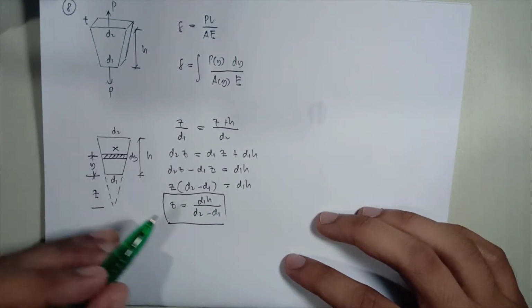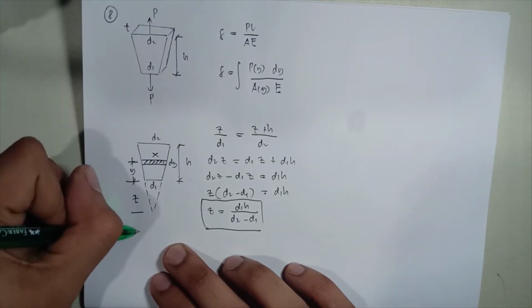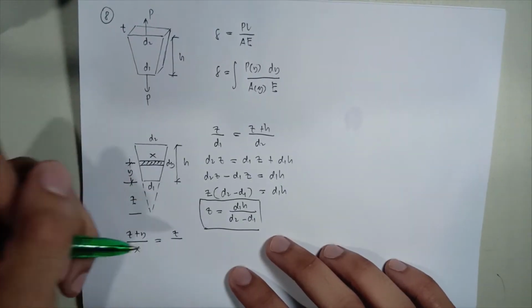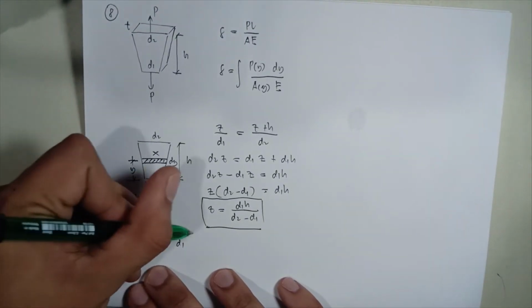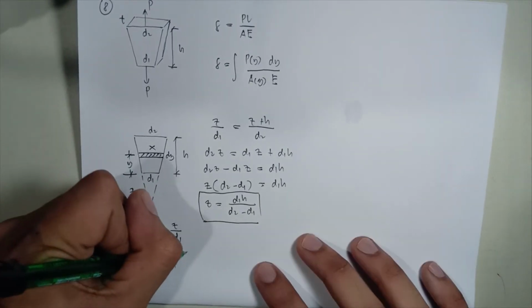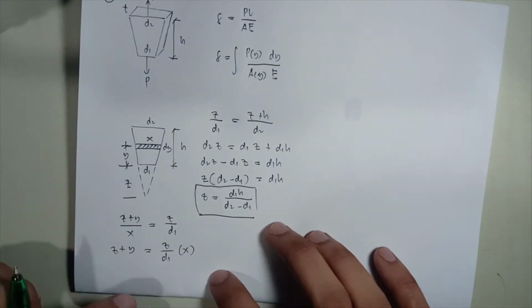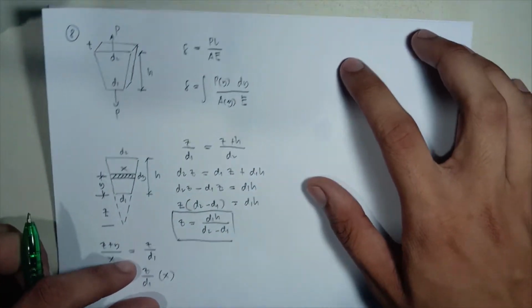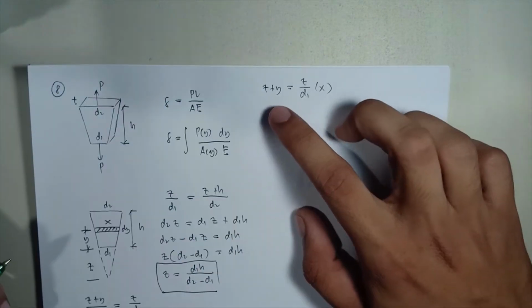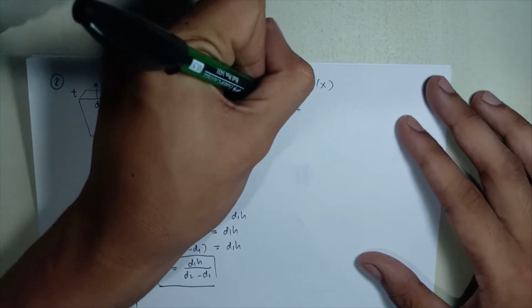Ngayon, solve naman natin yung x in terms of y. So, by ratio proportion ulit, height plus y all over base niya is x equals sa z over d1. Substitute or lipat natin dito, no? So, (z plus y) equals z over d1 times x. Simplify ulit. Substitute natin dito, tapos solve for x in terms of y. So, since wala na tayong space dito na lang tayo, no? So, (z plus y) equals z over d1 times x. Substitute the value of z.